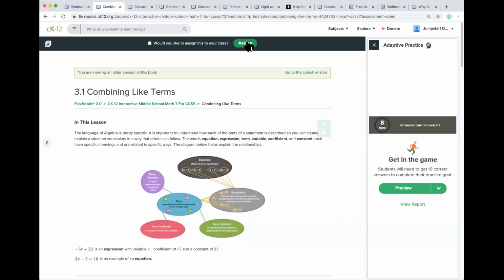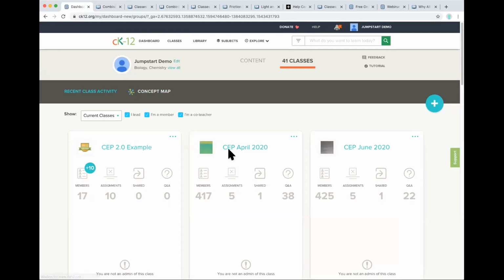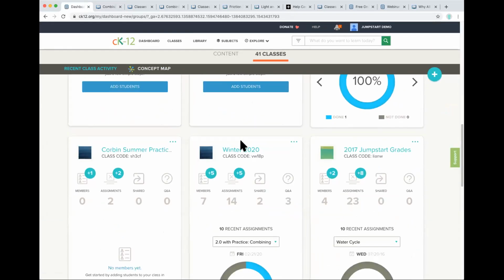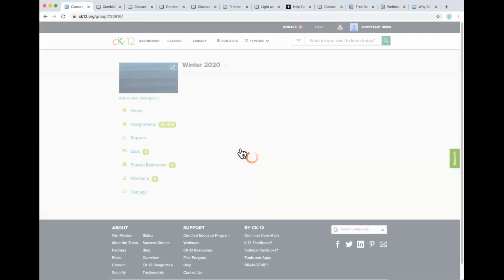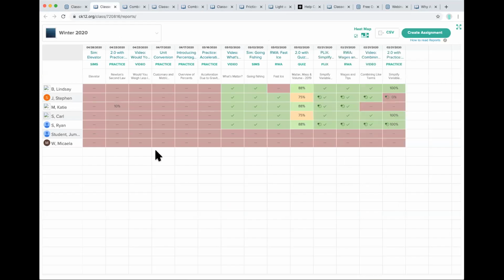Reports. Again, the heat map that I've been showing you, I accessed it through my CK-12 classes through the reports, but for Google Classroom, you also have access to that exact same heat map. And for Schoology, it is coming. I think we're working on trying to get that ready for the school year. But again, it's reports, and the same heat map is what you're going to be able to access in those other learning management systems.